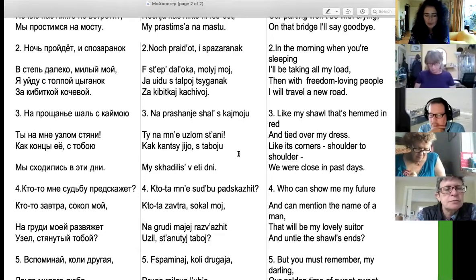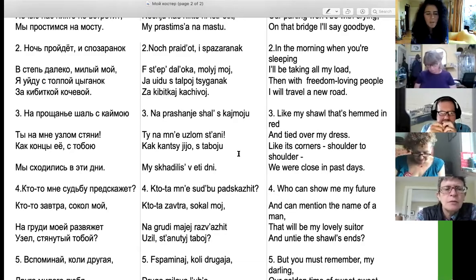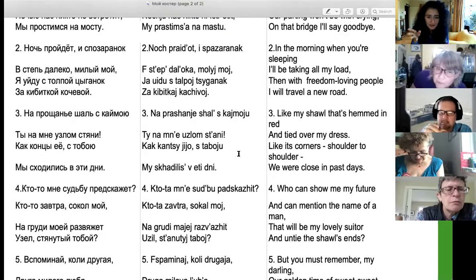Ты is you, на, on, мне, me, on me. Узлом comes from узел, which is a knot. Стяни, pull it, tie it on me tighter, yeah, pull it closer on me. Как, as if, or like. Концы, the ends, ее, of it, in this case. Ее is she or it, depending on where you are, if it's a person or if it's a thing. In this case, it, like its ends.